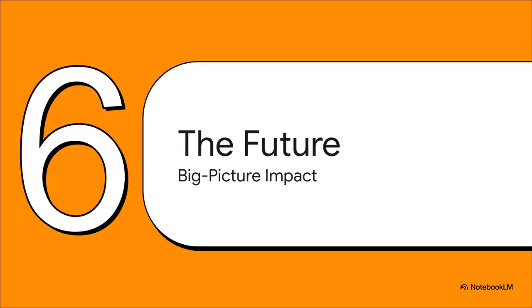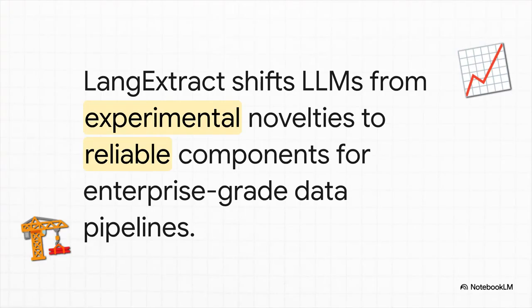All right, let's zoom out for the big finish. What does a tool like this mean for the big picture? What does it tell us about where AI development is actually going? At the end of the day, tools like LangExtract are what will finally move large language models out of the world of chatbots and cool tech demos and into the world of serious, scalable, enterprise-grade data pipelines. This is the kind of thing that helps turn AI from a novelty into a trustworthy, predictable component that you can actually build a business on.